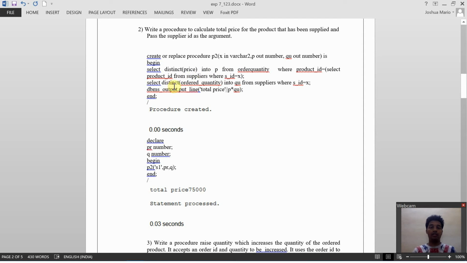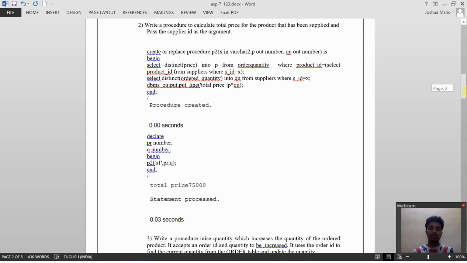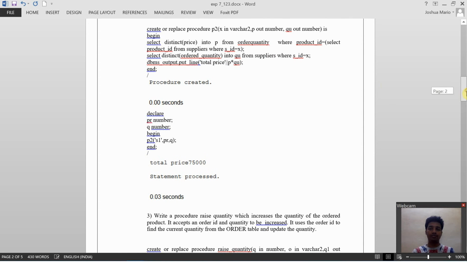Then the second query, select distinct the column name into QU, that is what we declared here, from the table name where SID, that's the supply ID, is equal to the input. Then we print total price is equal to P into QU. So that's the procedure part.